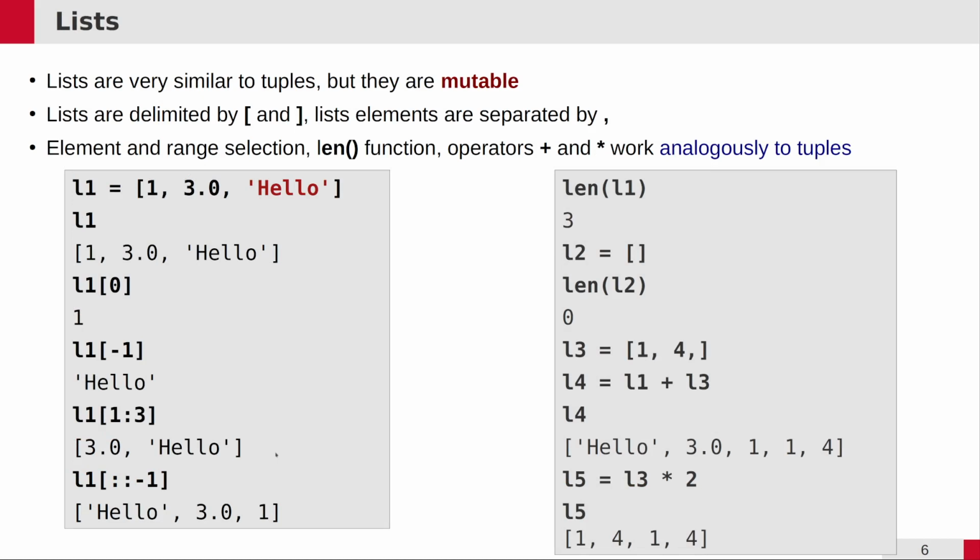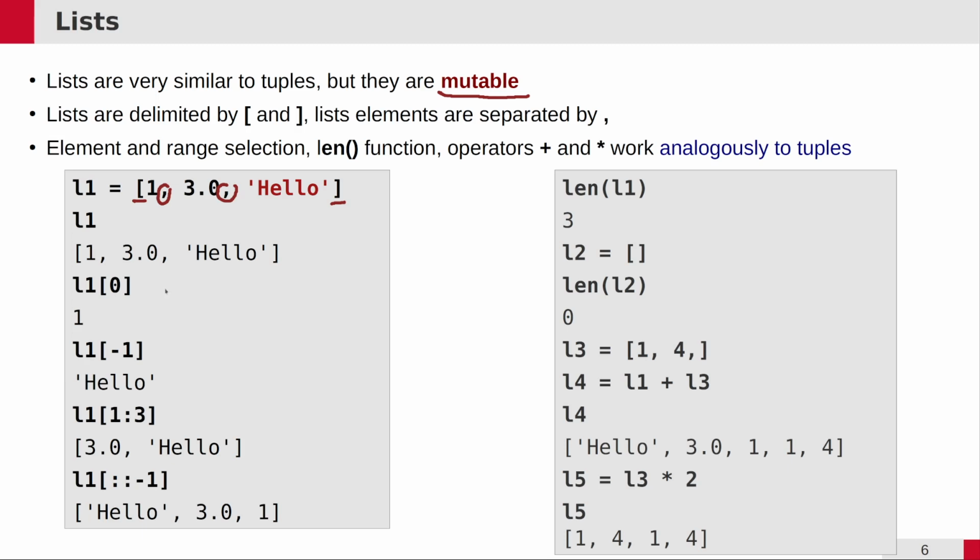Lists are basically like tuples. The only difference is that they are mutable, and this is a very, very important difference. After a list has been created, it can be manipulated. The syntactical difference is that lists are indicated by square brackets instead of round brackets, and otherwise everything is the same. You can have different elements of different types, so they do not have to have the same type. You separate the elements with commas, and that's basically it.